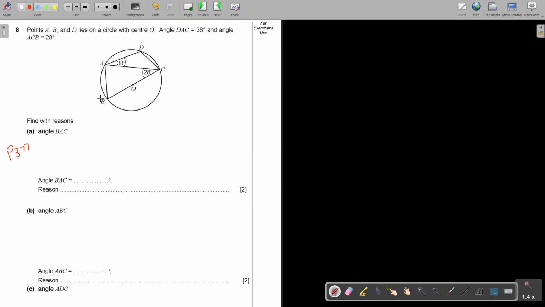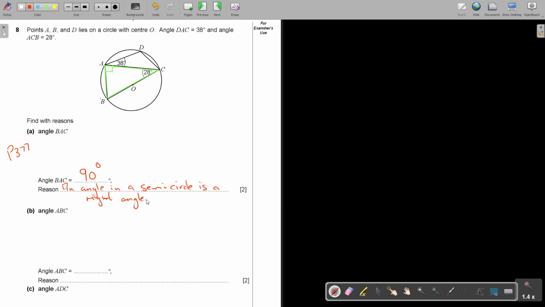So BAC. Now, this is the diameter. Did you see there? This is the diameter. Now, angle in a semicircle. So if you found an angle, it will always be how many degrees? 90 degrees. So what is your reason? This one, I'm going to change my color. So 90 degrees. And the reason: an angle in a semicircle is a right angle or 90 degrees. We will now see the reasons they mention.